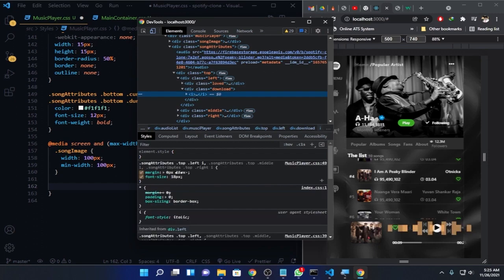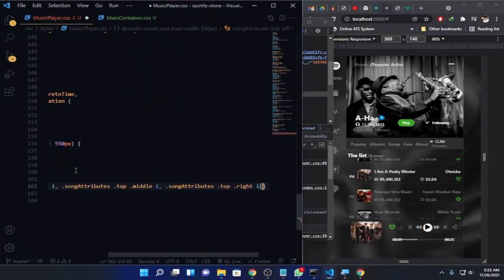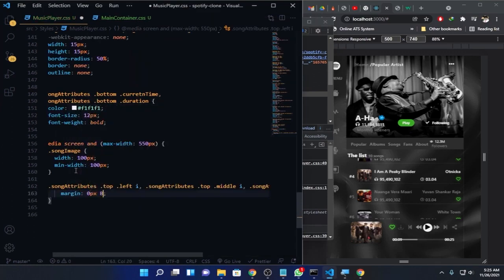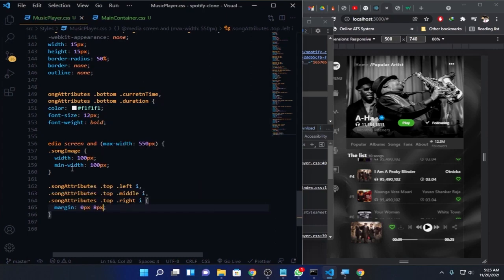Commonly we write this style, that's why. We'll take this margin effect to 5 pixels. That's perfect. So all we have to do is copy the style and paste it here, open it, margin 0 pixel and 8 pixel, not 8, then 6, then at least 5. Yes, 5 is more than enough.